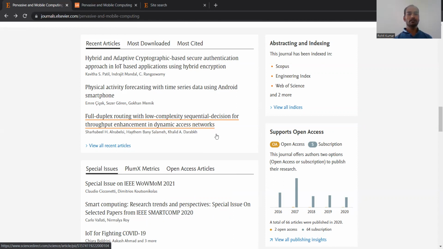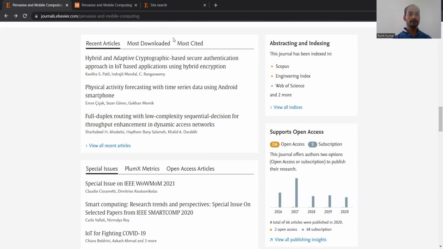So in total, if you don't get a better idea only through the topics listed on the homepage of a particular journal, then I think the best case is that you go to the recently published articles, and there, whichever articles are published, look for the key terms, the key domains. If your domain maps with those recently published articles, I think you are the right person to go for publication in that particular journal.